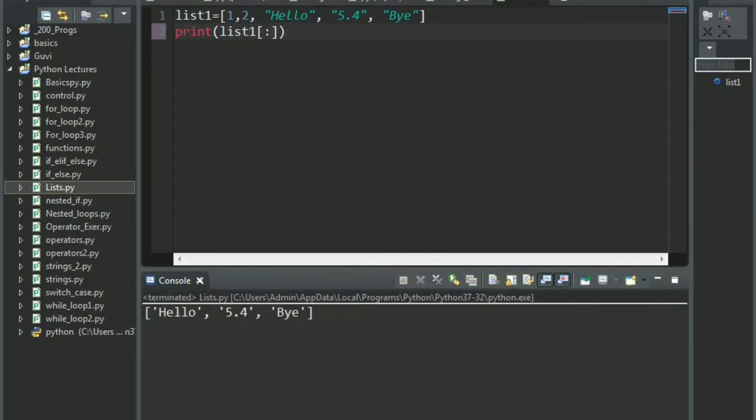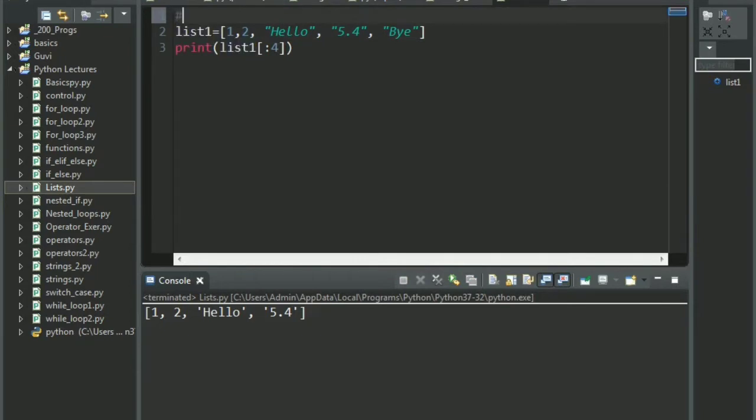Now let's say we want everything from the start up till the fourth element. Since we want the fourth element, we have to give one beyond that. So 0, 1, 2, 3, 4. We have to provide the index 4 since we want it till the element 5.4. So you get 1, 2, hello, 5.4. Okay, this was all about slicing. We shall look at a pretty complicated slicing example pretty soon. Let's just get done with the basic examples and all the functions that you have to know about lists. So let's comment it saying slicing. We shall have a very interesting example coming up, so hold on and just keep learning in the process.